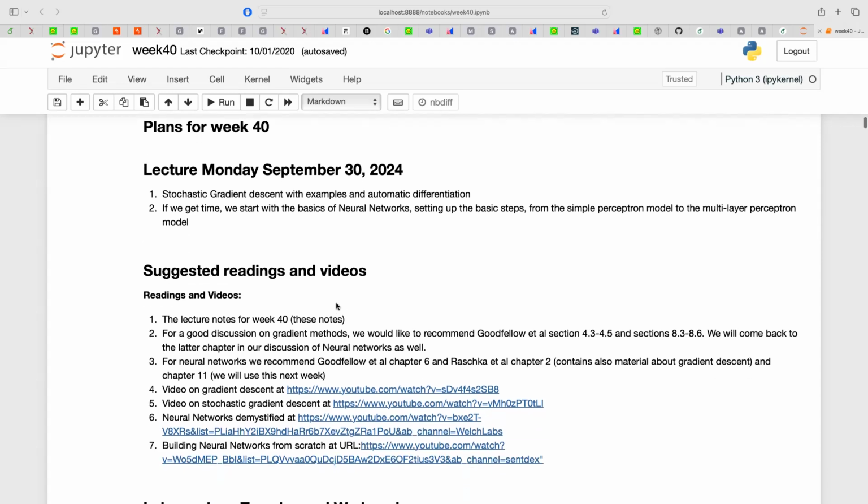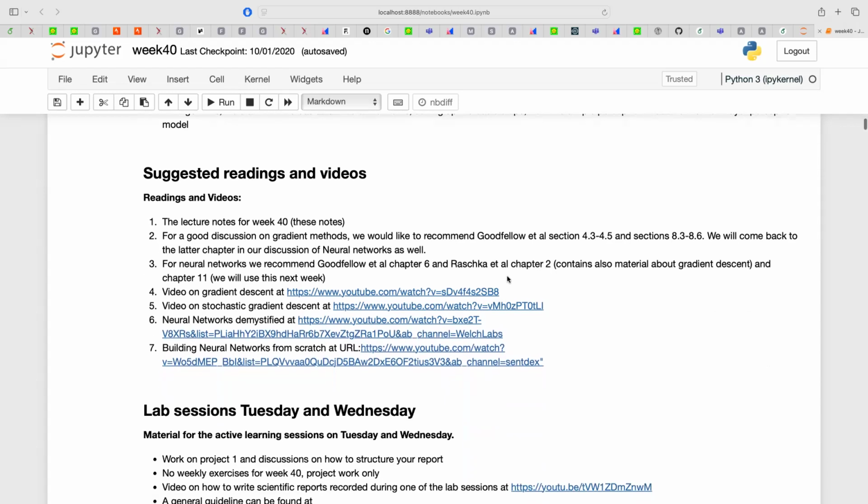And you can simplify the operations in terms of well-known mathematical functions like exponentials, cosines, sines, etc. So there are, as usual, some videos. I also wanted to point to what we will discuss next week, which is now linked with neural networks. And you will find in Raschka's textbook in chapter 11 a discussion on how we build up our own code for a neural network step by step. And these are things which we'll also go through during the lectures and the lab sessions.